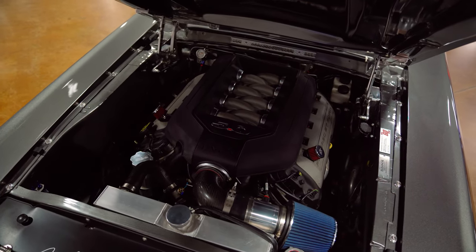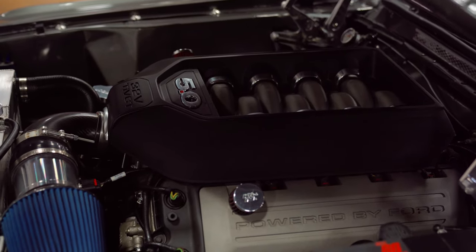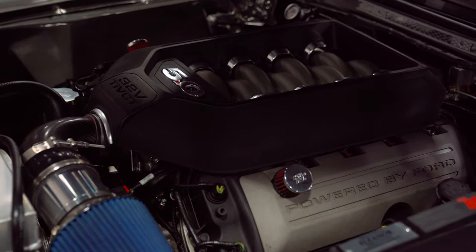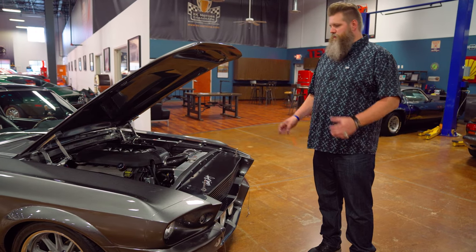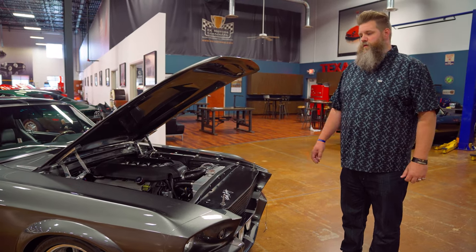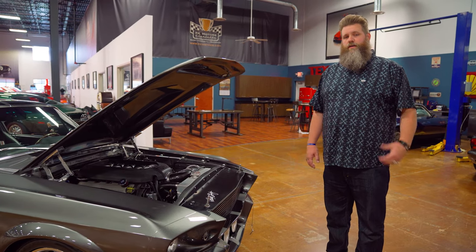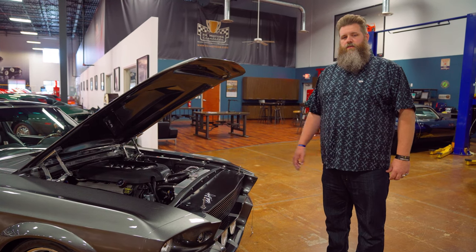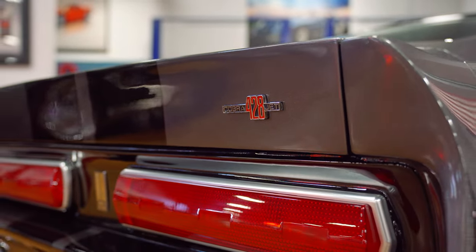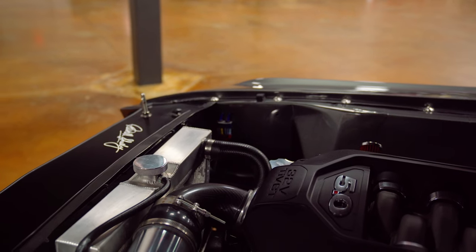The real magic of this motor is twin-independent variable cam timing — what that means is the motor can retard or advance the timing of each cam, intake and exhaust, independently. As far as aesthetics: nice hood hinges, aluminum radiator, some nice dress-up bits. What you're really looking at here is a car that can be fired up and driven anytime. 428 cars are awesome and it's great to have a traditional feel, but a car like this is going to be much more reliable and much easier to deal with. Part of the Eleanor licensing includes an Eleanor-specific VIN, and one very neat aspect of this car, in my opinion, is LED lighting.